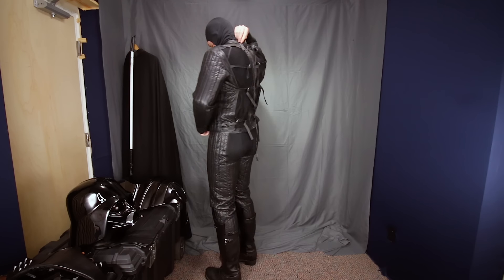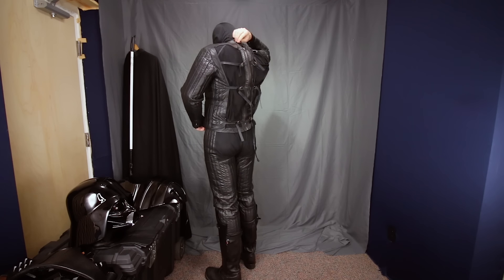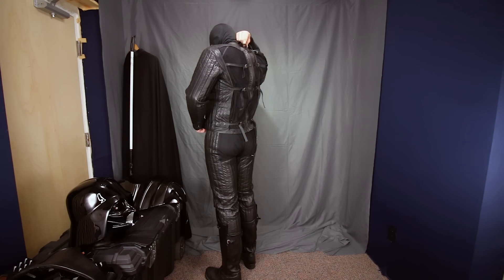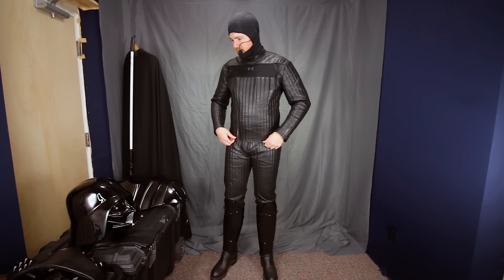I take the wire and the top of the suit has a little velcro collar. I usually tuck the wire in somewhere in there — tuck it into the velcro with a little slack and then velcro over the top of it. It helps keep the mic from getting pulled around too much during the rest of the suit-up process and when you're moving around outside.